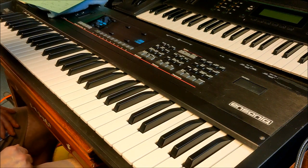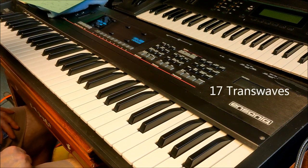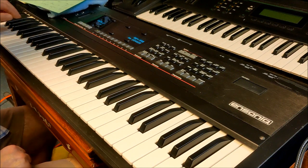And I'll put up on the screen how many transwaves there are. It can also get very, very mean, very ugly.